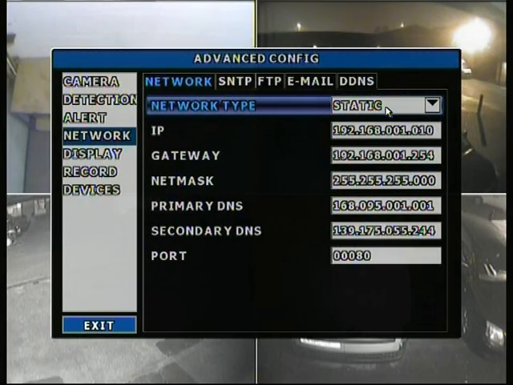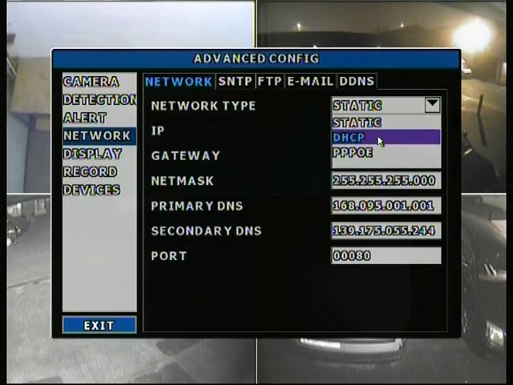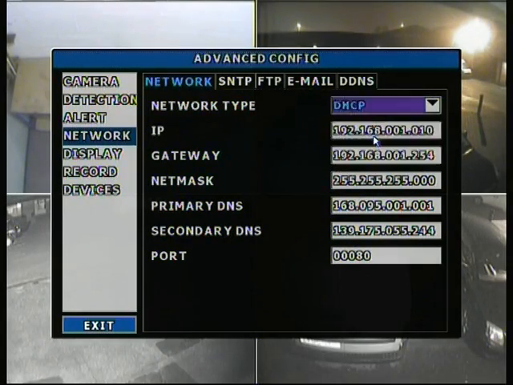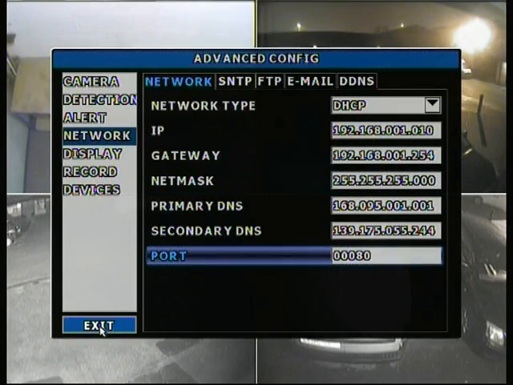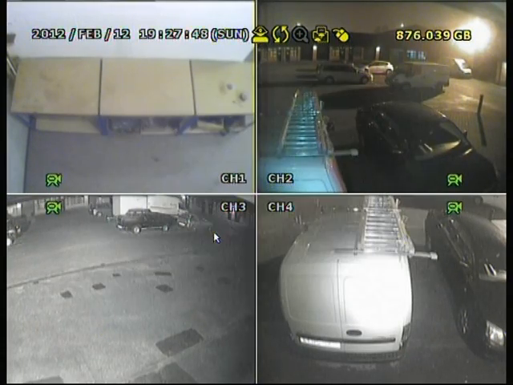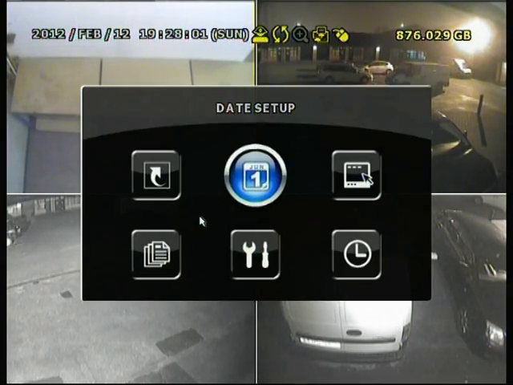What we will do here, and we can do this for almost all DVRs, is an interesting trick. We change the network type from static to DHCP or dynamic, save it, then go out of the menu and go back in again. This allows the DVR to take one available IP from the router, so the router decides what IP to dedicate to this new device connected to it.